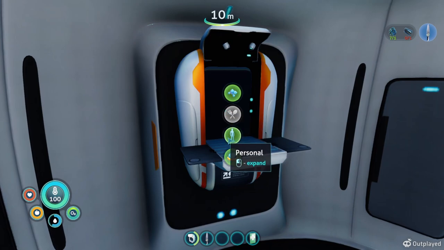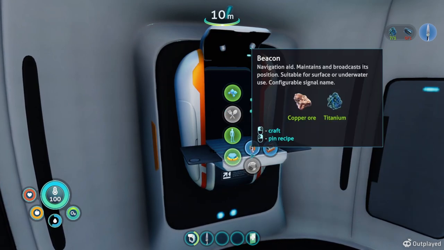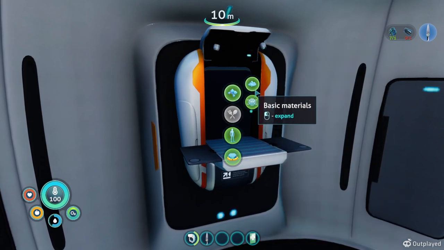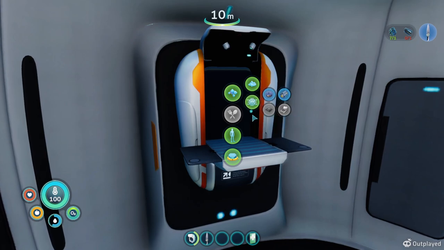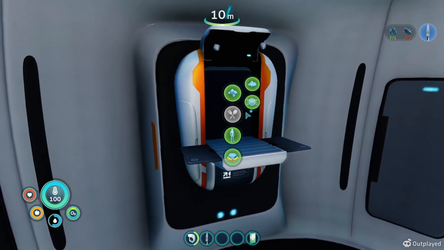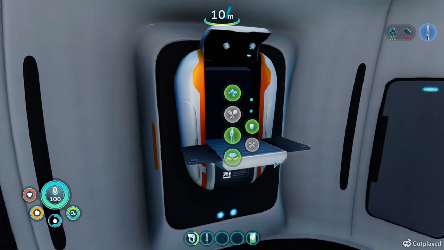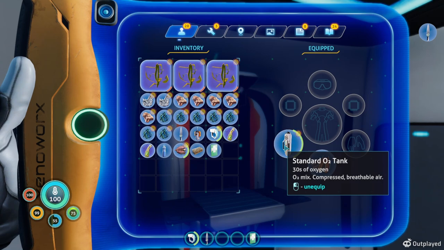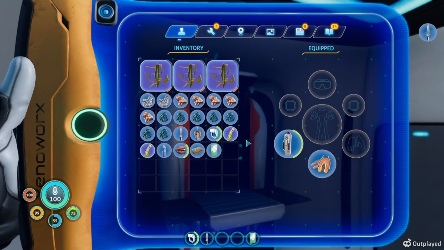Okay, now, let's see what else we can get. The oxygen thing, I think I'm gonna wanna do that. I just wanna see what else I have on offer here. If I do a second, can I do more than one oxygen tank? 30 seconds of oxygen. What was my oxygen level last time?